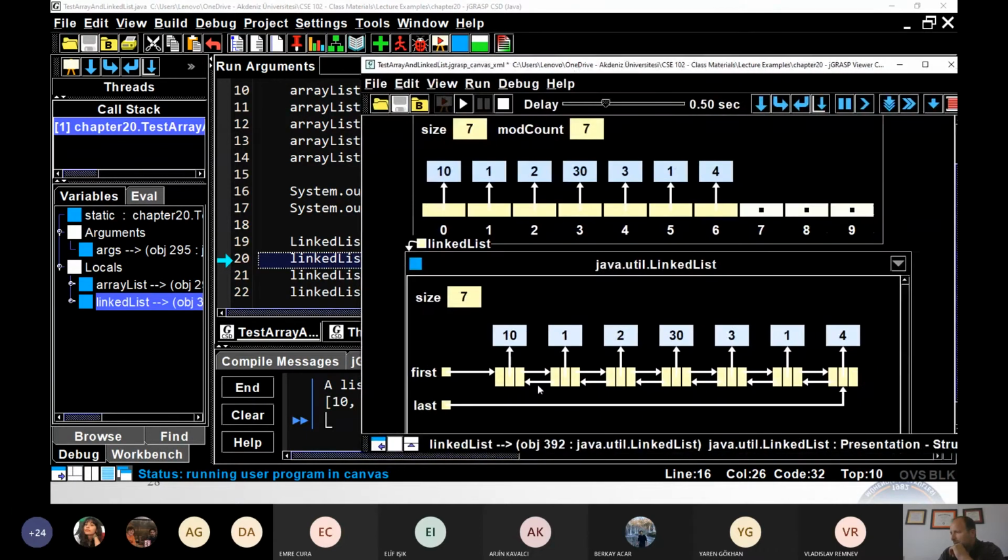So we want to put it here between 10 and 1. How many red things are going to pop up? Is it going to be 1, 2, 3, 4, 5, 6, and then the one we're entering, 7? Is it going to be just the one that we're entering? This is going to be fun, okay?